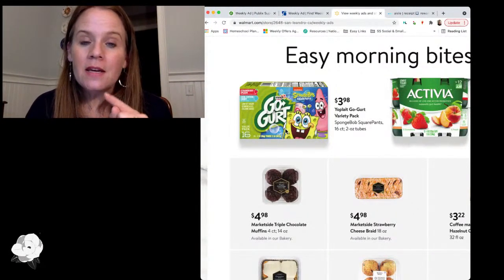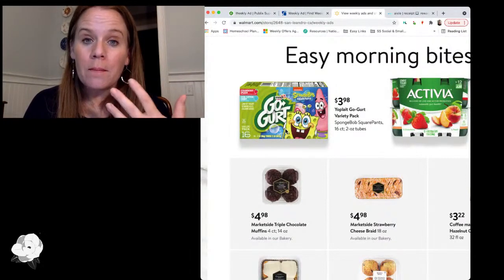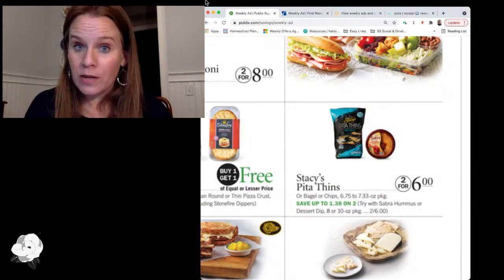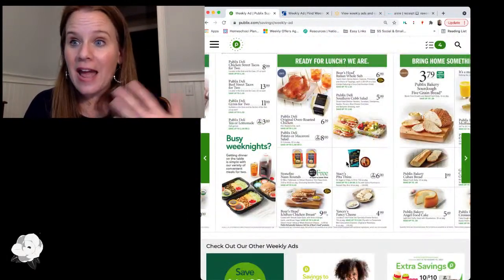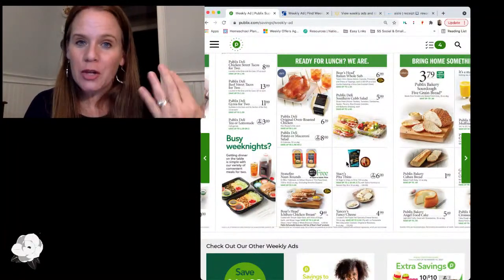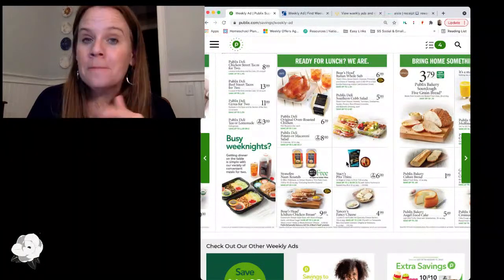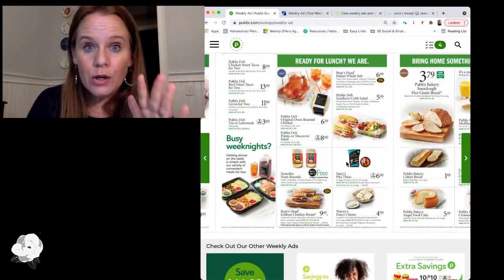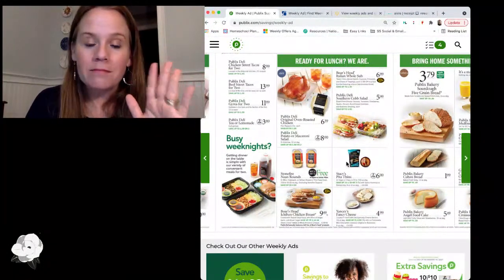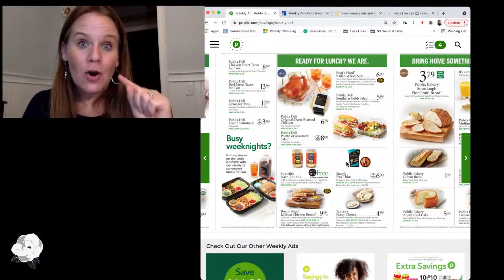It cannot compete with the buy one get one sale in grocery stores. It can't. Now, I'm not going into Publix or Kroger and buying regular priced items. So to be able to watch the sales and focus on what a good sale is does mean that I actually have to change the way that I shop. I can't just go in and grab everything that I need today, because I would be buying a lot of things that are not on sale today. That cannot be how I touch Publix or Kroger or any of our major grocery stores. If that's how you want to shop, then stick with Aldi and stick with Walmart. Yes, you can grab whatever you want. It isn't the best deal you're going to get, but it is always low price.